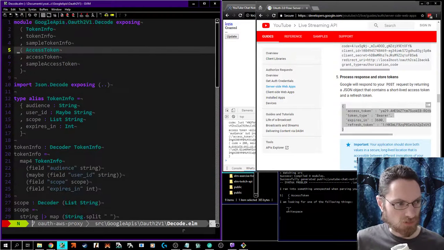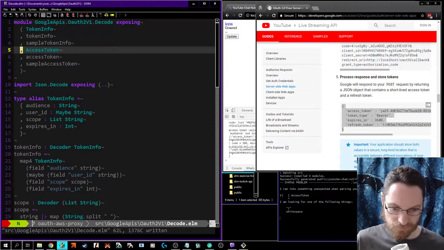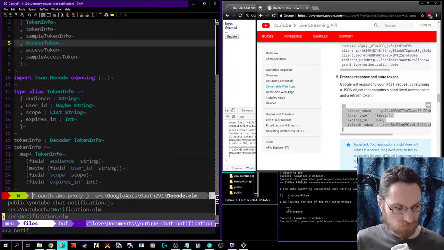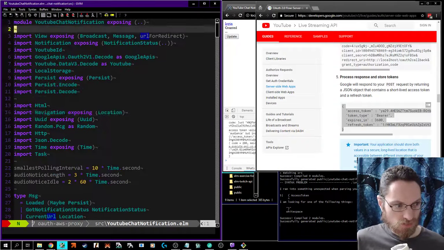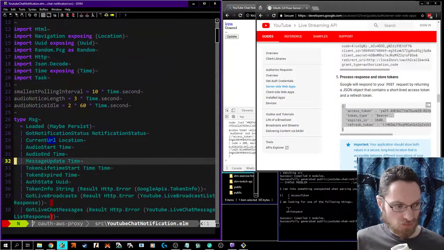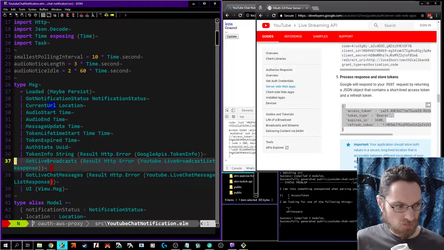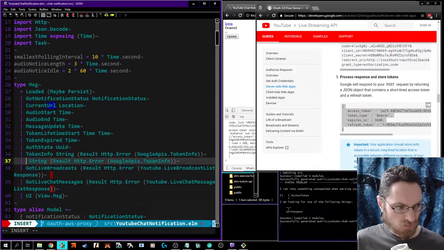Oh, because I didn't update my syntax. Notifications. So now we need a token info and access token. I guess this actually sort of precedes that, maybe.